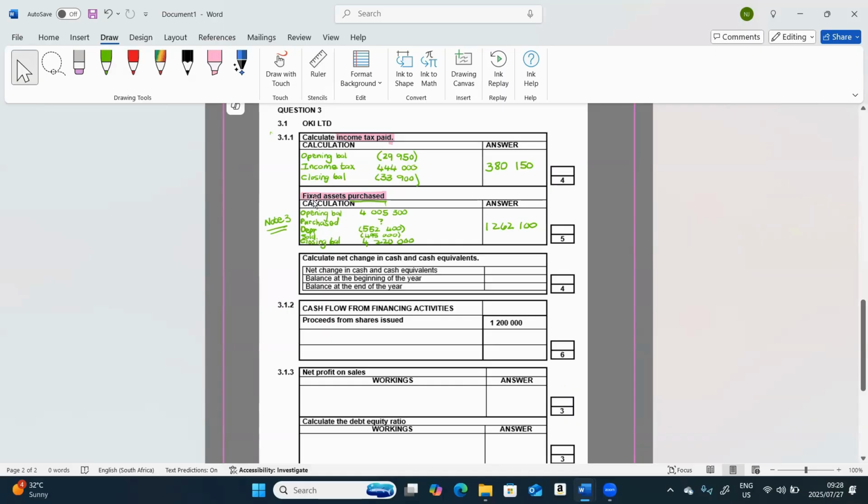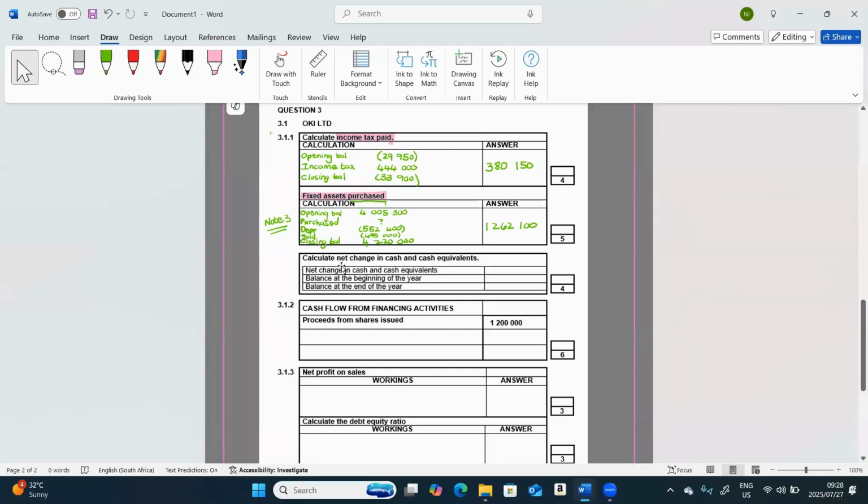Okay, and then whatever they are asking, fixed assets purchased or fixed assets sold or opening balance or whatever, either one of these line items could be a question mark, but then you need to have all the other information, work from the bottom up and do the opposite signs or the opposite workings, and then you will get your missing figure. Okay, so that is very important to calculate your fixed assets.